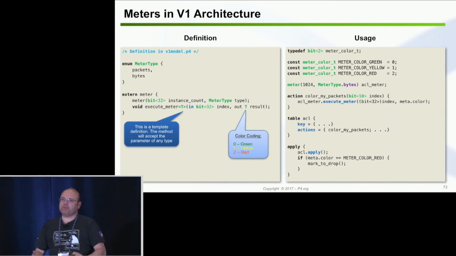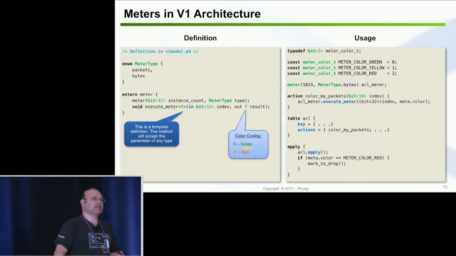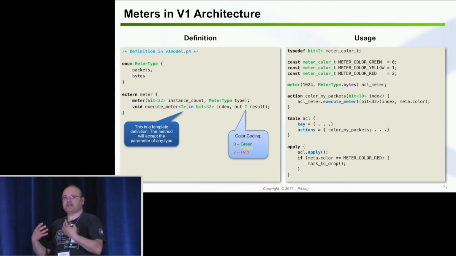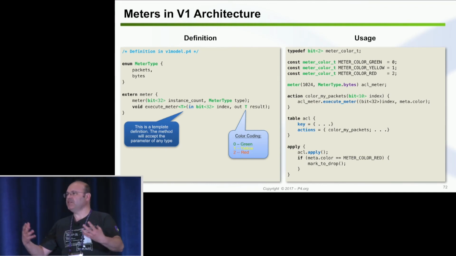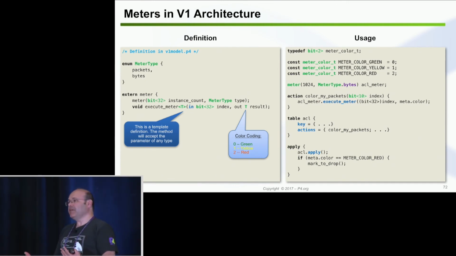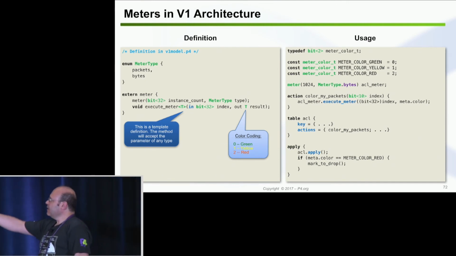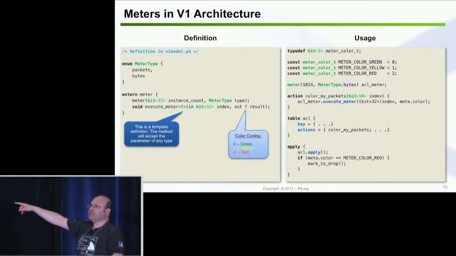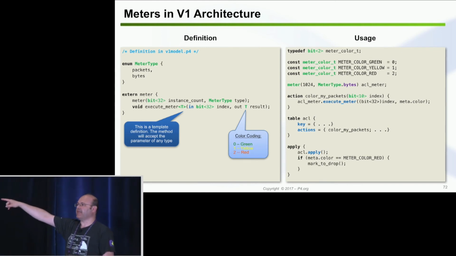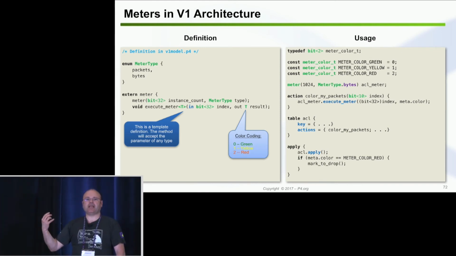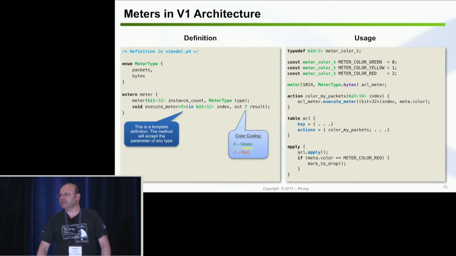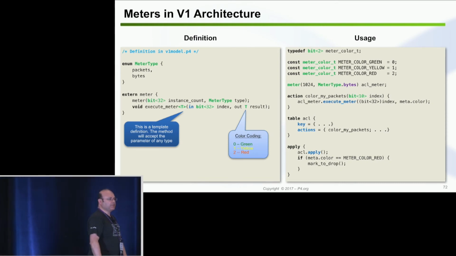And that's a very important thing, right? Instead of having some very specialized constructs which will be only useful in one particular instance, it's much better to provide the building blocks out of which you can build whatever you need. And you can be very creative. For example, think about this. Instead of using the meta color as the output of the meter, I could have used any 2-bit field or any other field inside the packet header. And so the packet will, for example, get out and carry the color as computed by the device in its own header if I wanted to. And it's really only your fantasies limit what you can do.